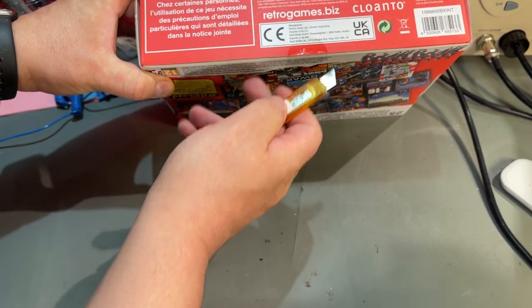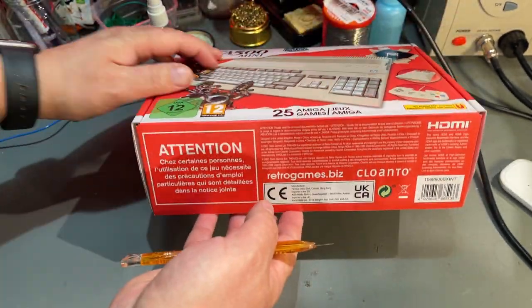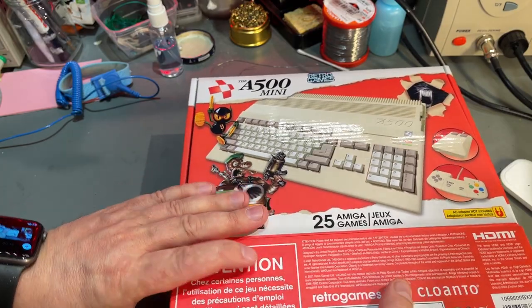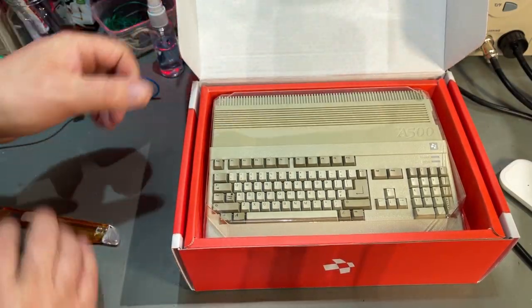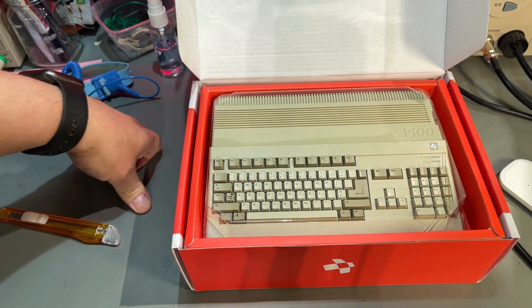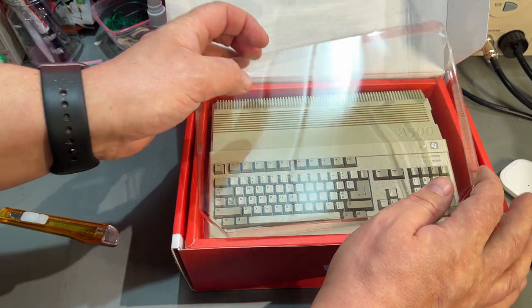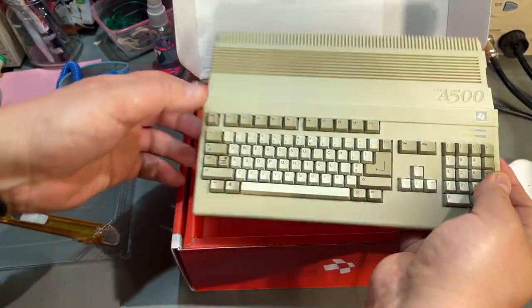Now let's open this carefully, see what is inside and see what serial number I've got. Okay, look at that. It looks amazing actually. So small and looks so delicate. Oh my god.